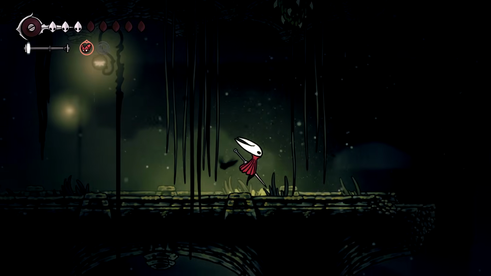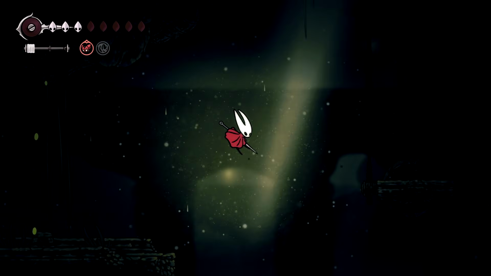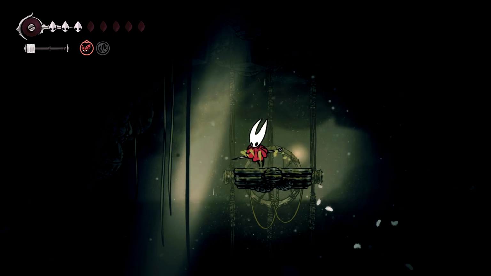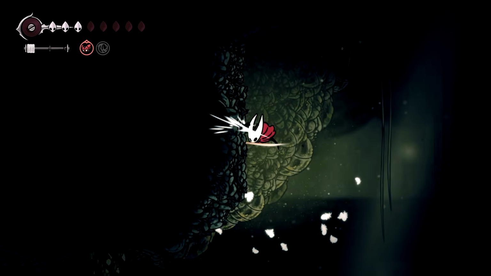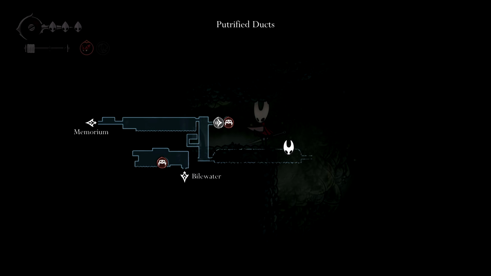Now, after getting that map, you want to head back into that central chasm that we were in before. And if you go to the right, you'll find this massive room here with these giant mossy enemies as well as more of these Half-Life enemies. But if you go all the way to the right and then a little bit up and to the left, you'll find this secret room right about here on the map.